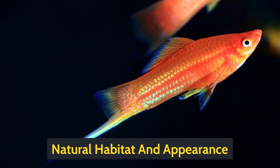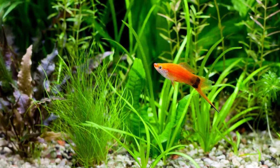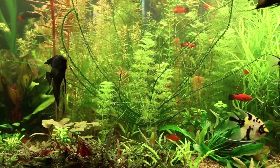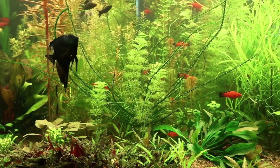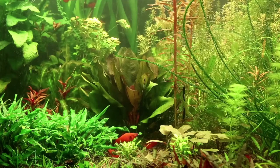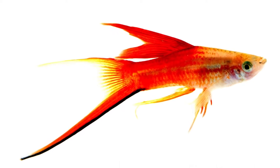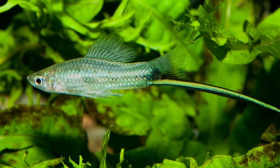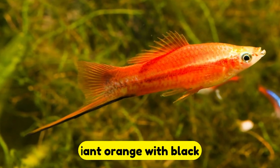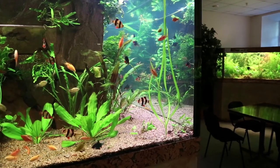The swordtail naturally occurs in a vast array of water bodies all over Asia. The wild specimens have a duller coloration, and if you come across a swordtail in the hobby, chances are high that it is a captive-bred specimen. The brilliant coloration that exists among swordtails these days is a result of years of selective breeding. Currently, you can also come across fancy varieties with different colorations, markings, and fin shapes. Despite some variants, most swordtails share a few common characteristics — they get their name from the male's tail fin, which is shaped like a sword. The females lack this. Their most common coloration is a brilliant orange with black fins, and they have an elongated torpedo-shaped body, although fancier varieties can feature variations on this as well.